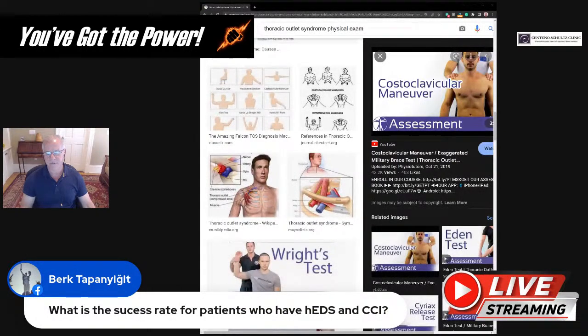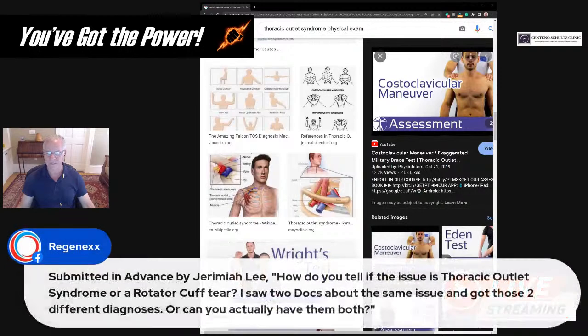Burke, what is the success rate for patients with hEDS and CCI? I don't know the success rate of what we're asking here, but if you're talking about PICL, I think it's harder to treat EDS patients, but I think they ultimately end up in the same place as non-EDS patients who have CCI. When it comes to fusion, just my observation has been that fusion is not a great fit for many CCI patients because they tend to get so easily overloaded above and below the fusion. So I'm not quite sure what you're asking about there.